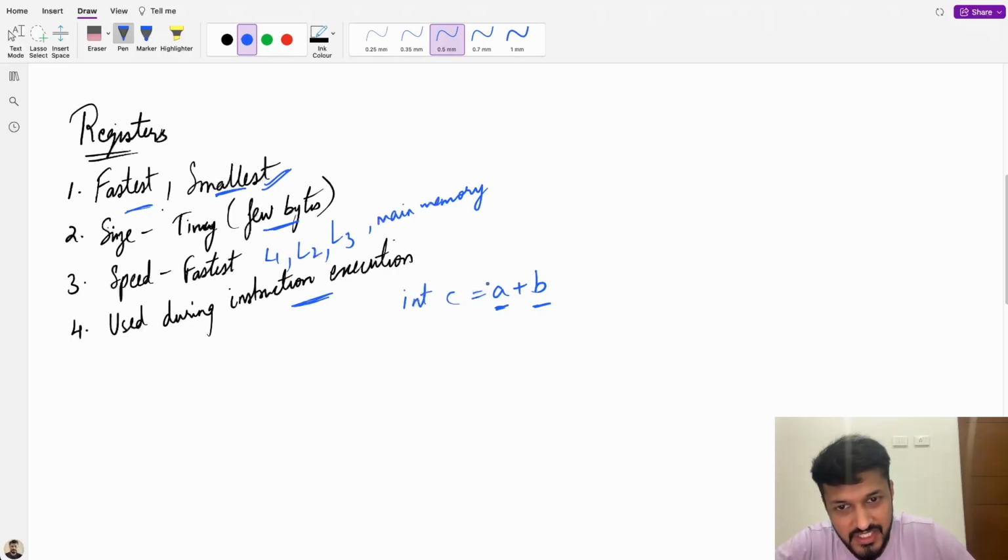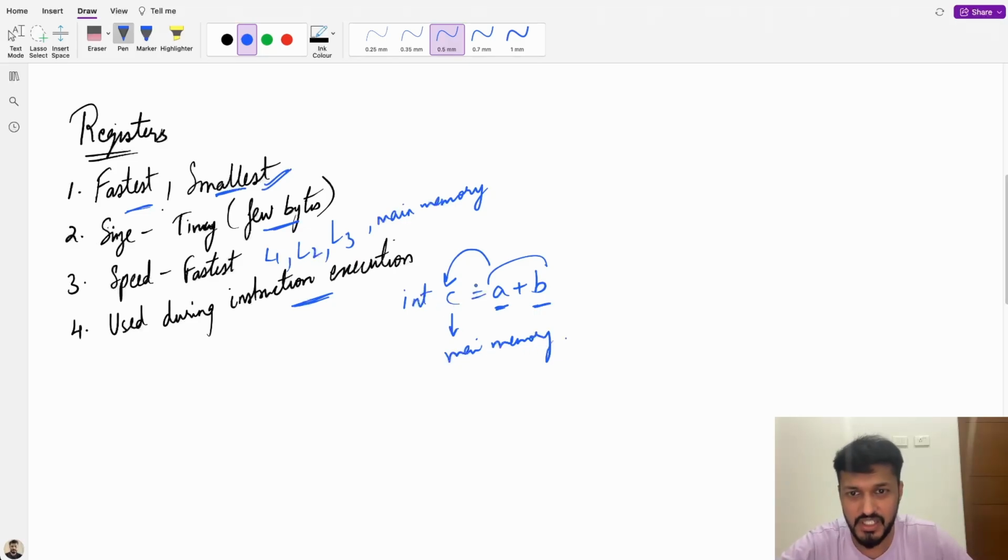After that operation, the result c is calculated, and then this c will remain in registers until it is flushed into the main memory. So registers are used because the CPU can't compute on anything else. Whenever instruction execution happens, all the variables associated with that particular instruction are brought into registers first and then the operation happens.